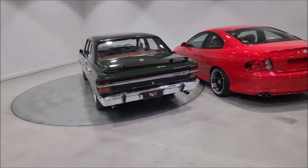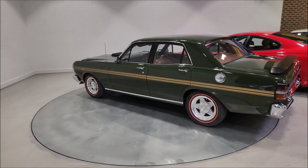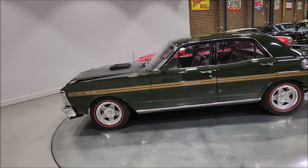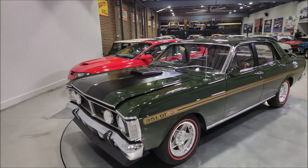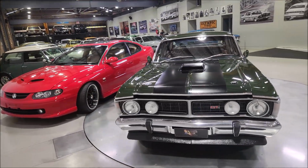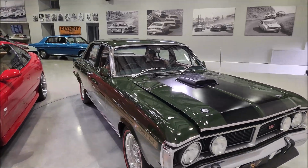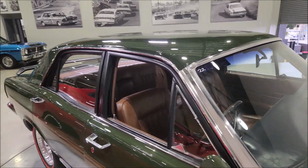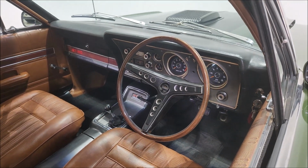And also we have this Monza Green, saddle trim Phase 3 that's just come in. And I'm going to also show you from this video, we did an inspection by ICAARS today on this car, and we had Mark Barraclough down doing that inspection. So they do like a full report on the car, but that's a lovely Phase 3 GTHO.